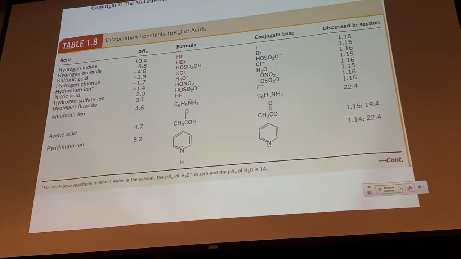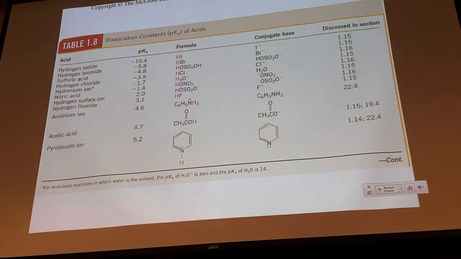is we said that an acid-base equilibrium will be favorable if we are forming a weaker acid. So if our conjugate acid is weaker than the acid we started with. I drew one for you on the board and I told you it was favorable. So let's see if it is. We have HCl. HCl shows up right here. And what's right below HCl in this table? H3O plus. So we know that H3O plus is a weaker acid than HCl. Differ by about a factor of 2. So we're talking about 100 times weaker, essentially. So indeed, this would be a favorable acid-base reaction.